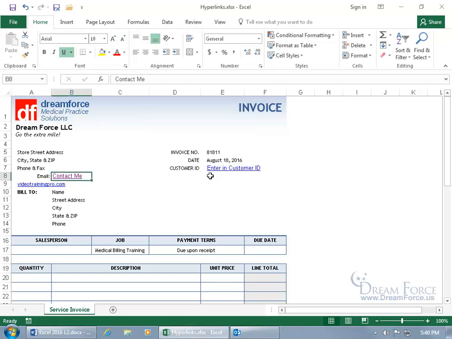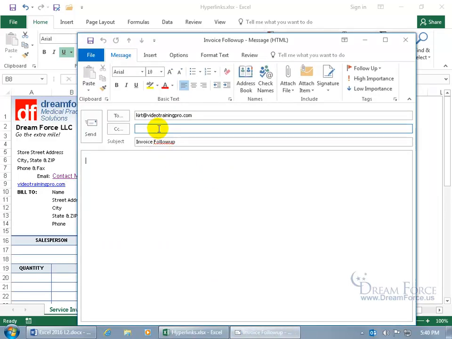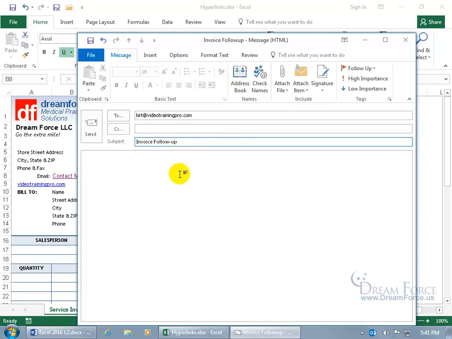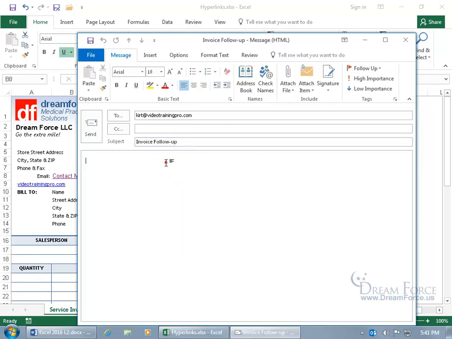It'll just, let me click OK. Open right up the email message in your email client program, addressed to me, invoice follow-up. I forgot the dash. You can right-click and add the dash there to help me out and go, this is so unprofessional. You didn't add the dash for us. In any case, you know how to edit the contents of the cell. So let's go ahead and close out, and then of course they can type in the body of the message, the questions that they have, and click send, and away it goes.